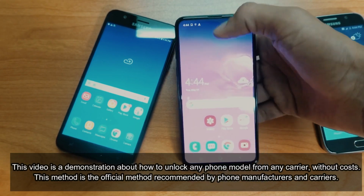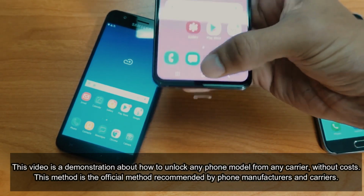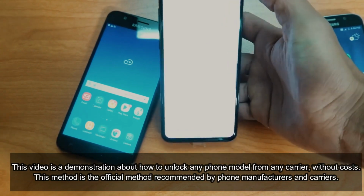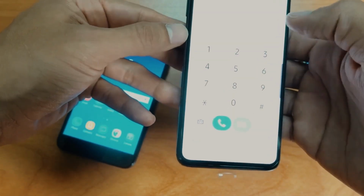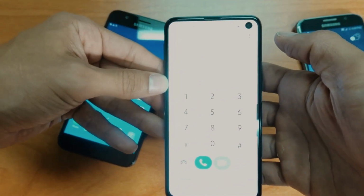So this is a very special video for all of you that have requested this video. So I'm going to show you how to unlock your phone. It is actually very, very simple. So after you unlock it, you will be able to use it with any GSM SIM card of your choice.